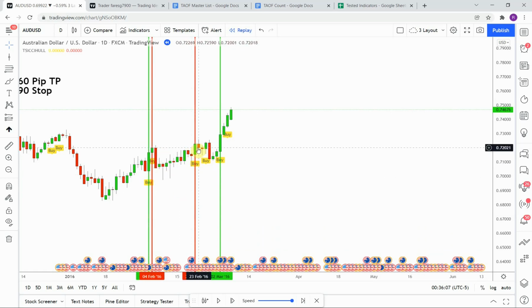Then we pick up a buy right here. We get a ride sideways in consolidation for a couple of days before we get this big drop, which then stops us out of this buy right here. And then a few days later we pick up this buy signal, and you can see that price action pushes up really nicely and gets us to our take profit. Let's go ahead and continue on.